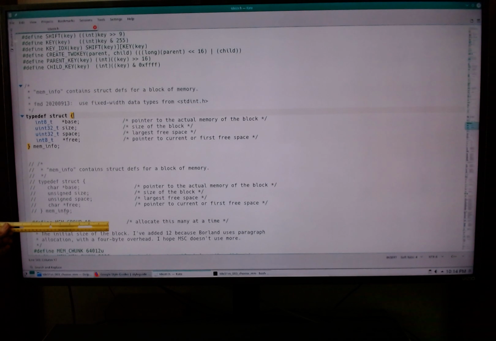Now I changed that to explicitly use int8 type for the pointers to the 8-bit blocks, the bytes in there, unsigned int32, and the same thing for the free pointers, integer 8, just a 1-byte signed type, like signed characters.